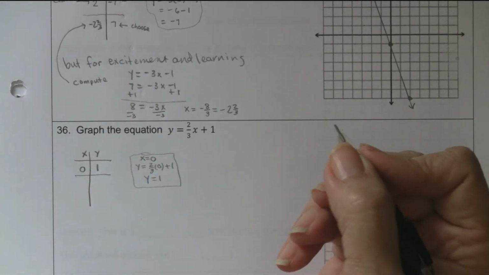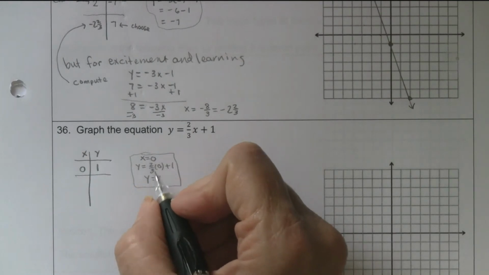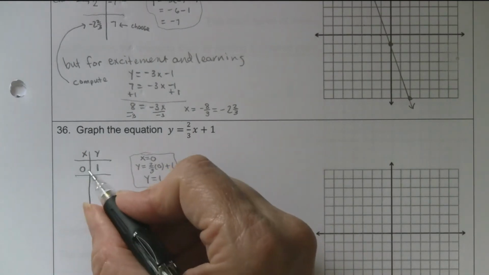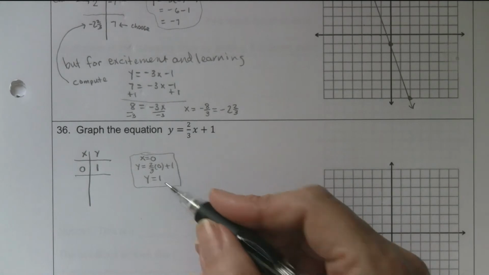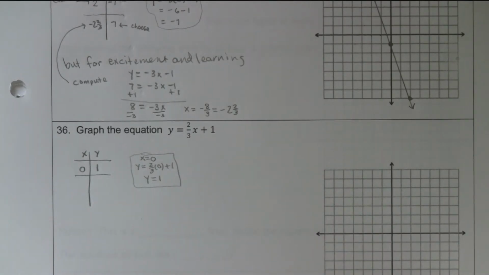I show it because if I say when x is 0, y is 1, and I put it in the grid, about 2/3 of the class says, how did you know? And so, well, I did this work in my head. I show you what work I did in my head so that you will know as you're learning what the work to be done is.